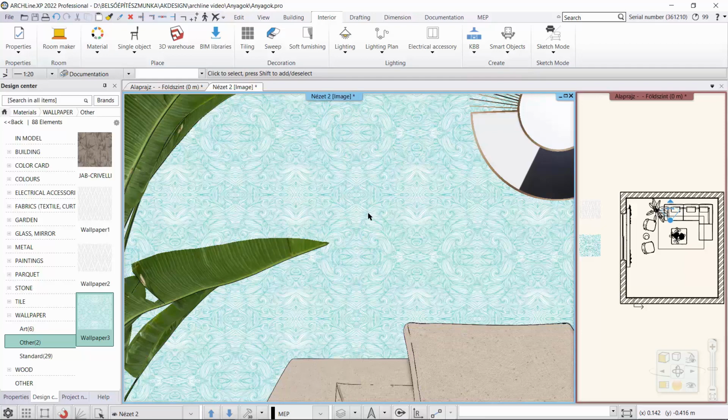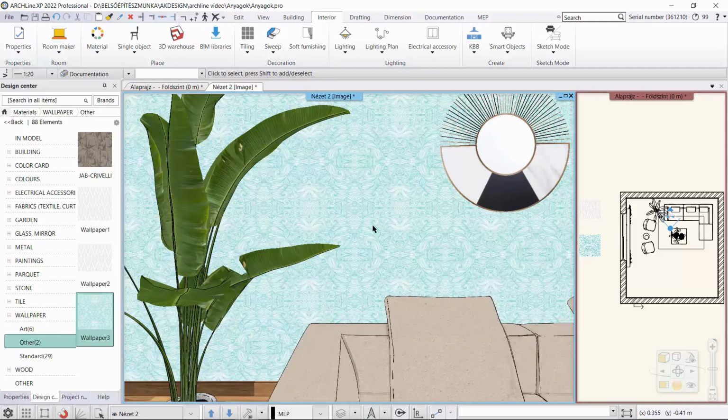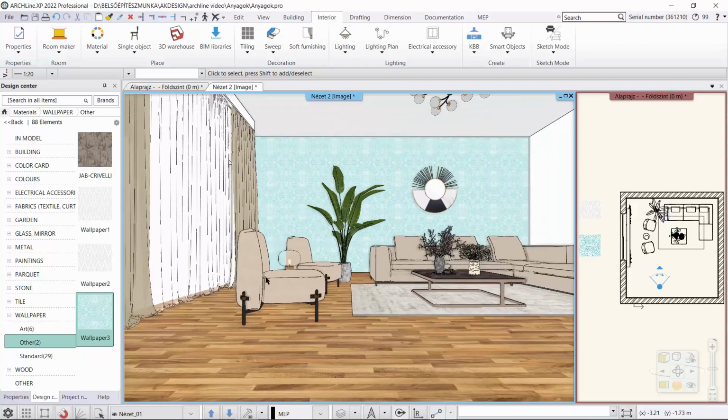And now, as I mentioned at the beginning, we will be dealing with PBR materials. PBR means physically based rendering, and it allows us to simulate existing materials as realistically as possible in all lighting conditions. PBR materials are based on texture maps, and the maps describe the most important material properties such as diffuse, glossy, reflective, metallic, and so on.